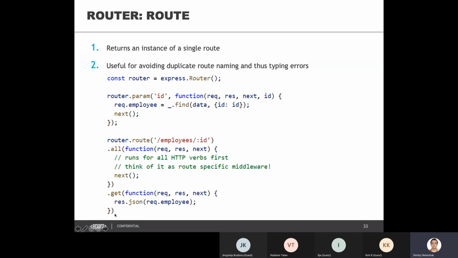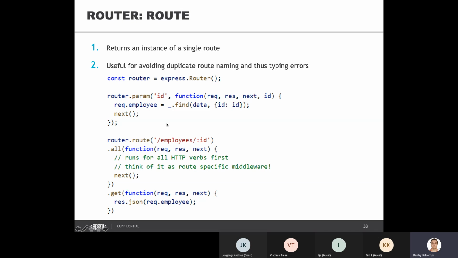Then I can put another dot on POST and specify that the POST request of this URL should be handled in a different way, without specifying router.get, then slash employee's ID, each time. So it allows us to avoid the duplication of route names.